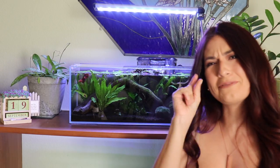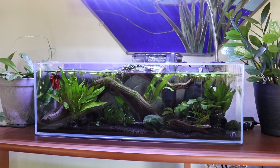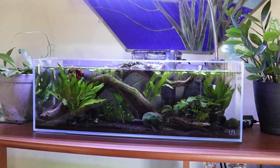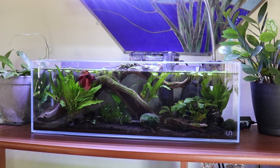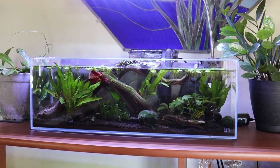Here it is — the same but different. Here is a little refresher of what the tank looked like in the last video, aka in March, aka six months ago. This is what it's looking like currently. It looks different than when I last updated. As you can see, most of the java ferns that I had in the back are no longer there because they all died, and actually most of the original java ferns I had in there died.